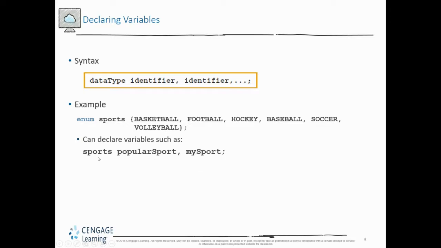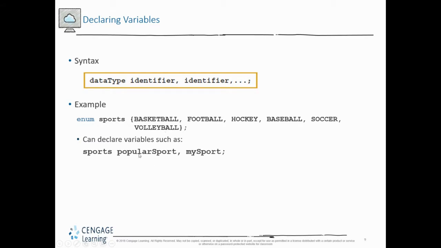Just like if you're doing int, you can have 2 or 3 or 4 integer variables on the same line after you put the int, or if it's double, or if it's string, or if it's char. You can go from left to right or just enter, enter, enter. But this is how you then declare a variable. So this is the enum that can only have these 6 values ranging from 0 through 5, okay?